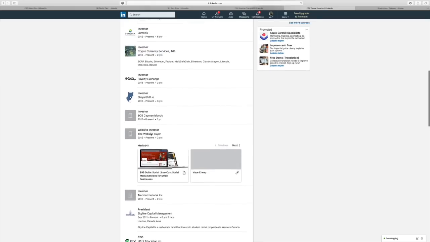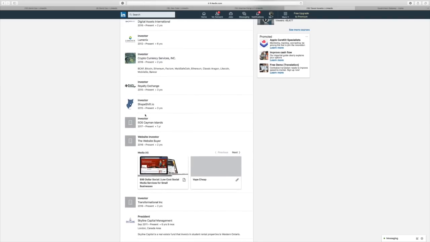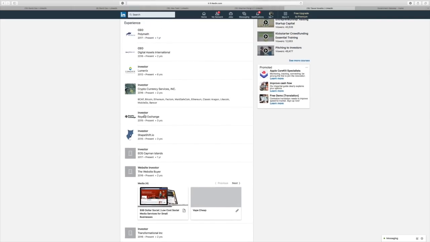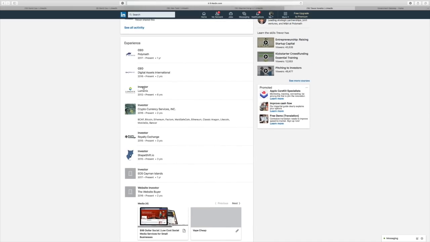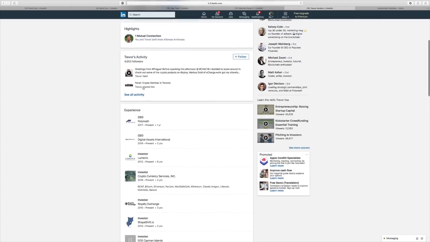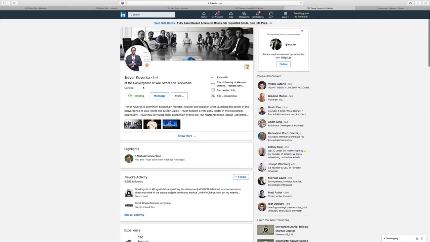And then he gets into investing, and then he goes and invests in Shapeshift, which is pretty cool to say the least. I'm sure we all wish that we'd all invested in Shapeshift. And then obviously he's got involved with many different projects, as we see here, until he's obviously launched his own ICO, which was Polymath, which was obviously, again, incredibly hyped, did incredibly well, and now he has partnered up with OneLedger quite recently in a news article that I only seen today, I think. So again, he's from Canada, very progressive country when it comes to blockchain technology.